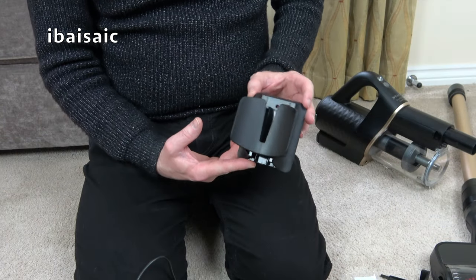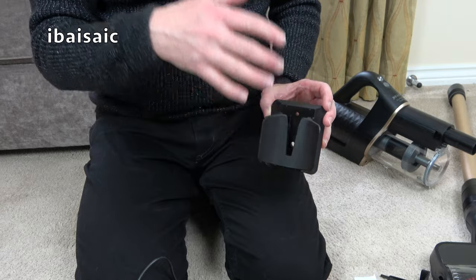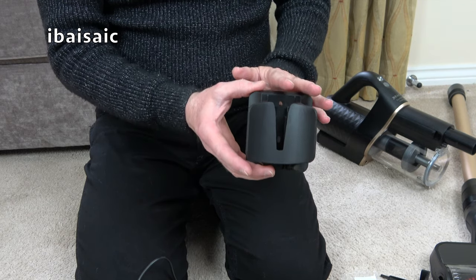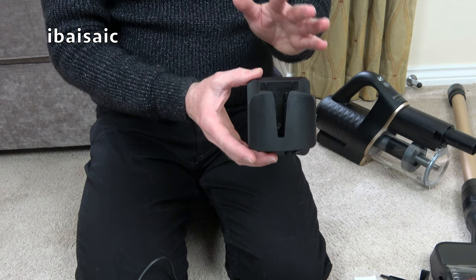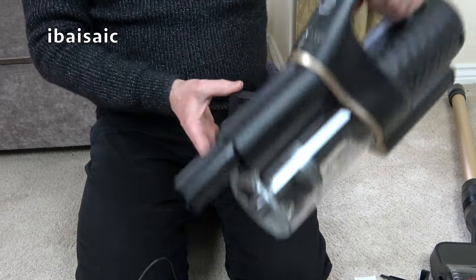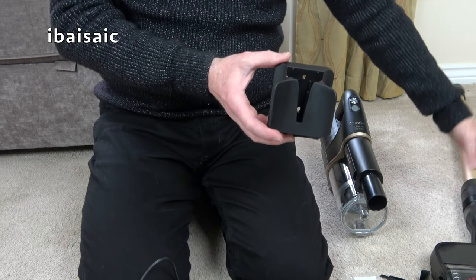When I ordered the Miele Duoflex, I assumed it would come with the speed lock wall bracket. Now that's a bracket that enables you to take the handheld unit off the wall bracket, leaving the extension wand attached. But looking at my instructions, and obviously inside the box, I've only got this standard wall bracket. For the top of the range model, I assumed I'd get the speed lock bracket. So I'm not very happy about that. I've seen it on Miele videos where you can just remove this, as I said, leave the wand in place. If you just want to grab the handheld unit, it just pulls out of the special speed lock bracket. You can use it and pop it back in without having to take the wand off. It doesn't come with it.